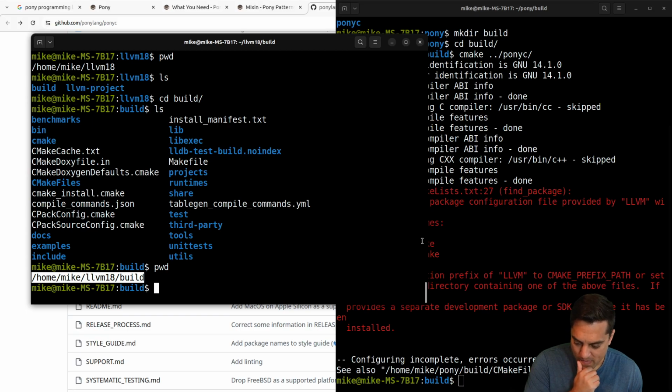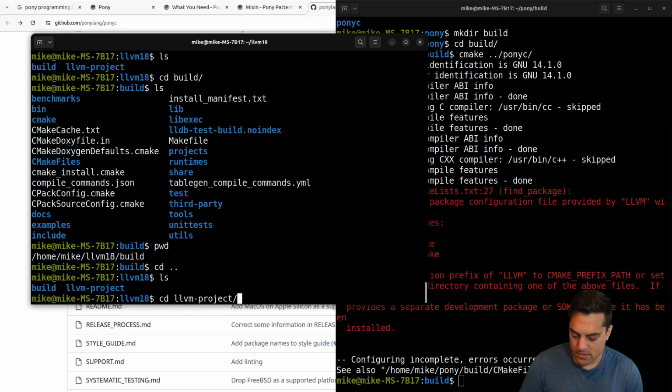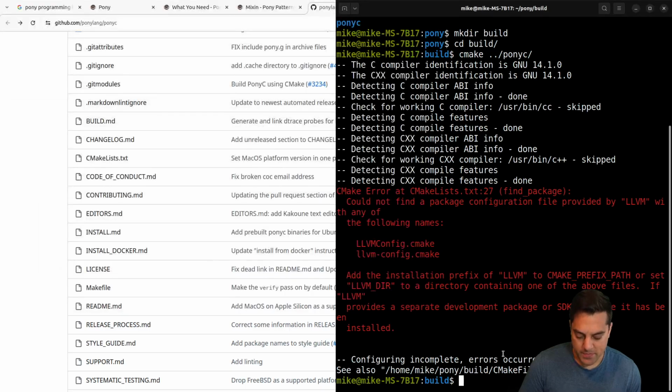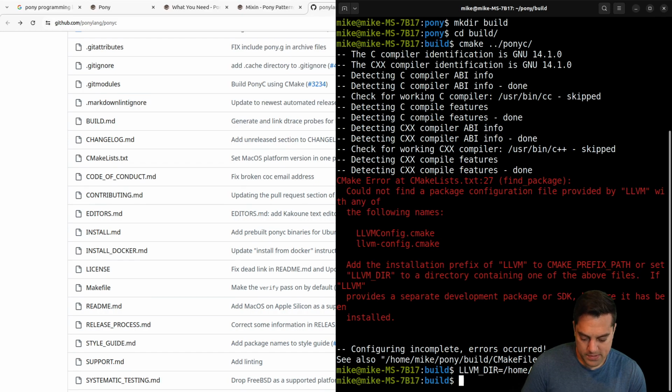And do I have my CMake prefix path? Is it in this one? Well, let's just try both of them here. Okay, add LLVM dir equals this. Let's see if that works here.